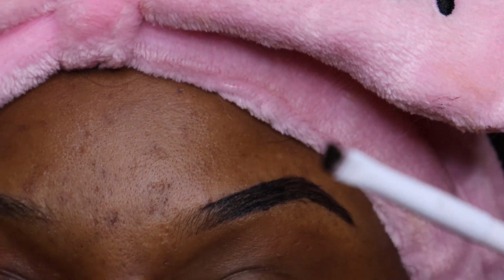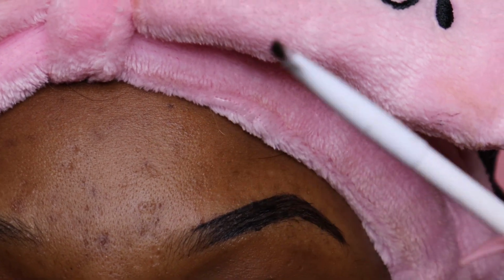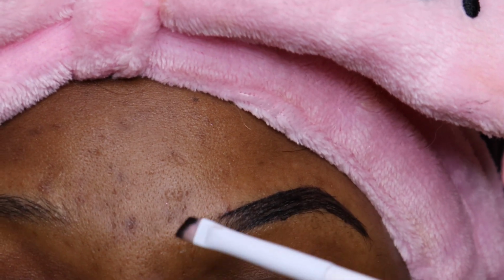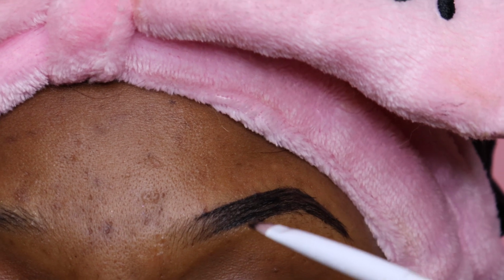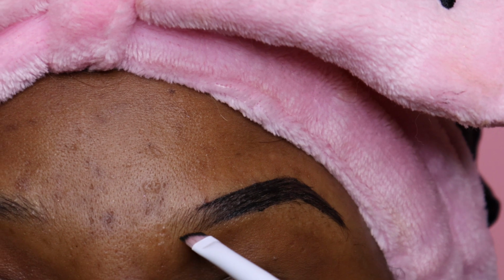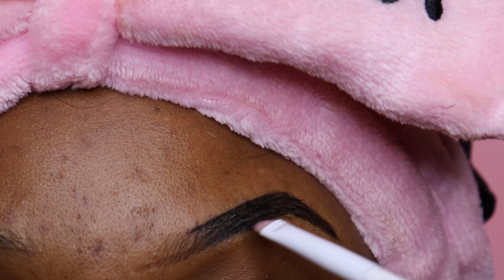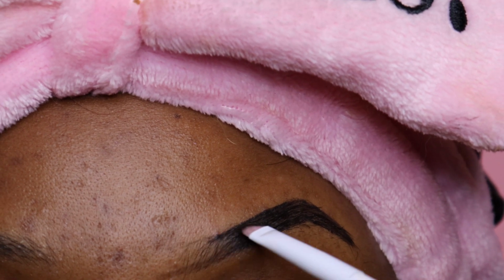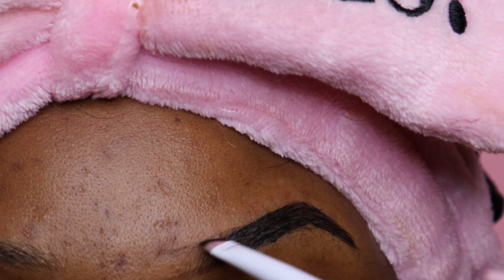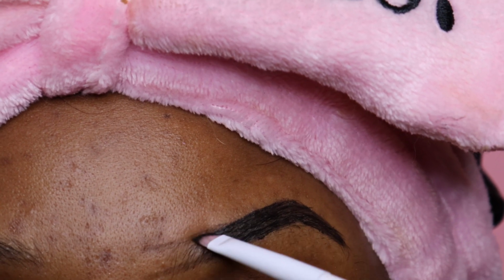So now, with that same product that you have on the brush, I know you guys might be thinking there's no product on the brush. But since this is the beginning of the brow, you do not want to pick up more product because that's going to cause you to have that fox effect. What you want to do is ombre the brow out with the product that you already have on the brush and on the brow. So again, I'm going to start from the bottom and ombre this out to the beginning of my brow. I'm going to do the same thing on the top. You guys can see that there is a line forming, but it's not as harsh as the end and the beginning of my brow.